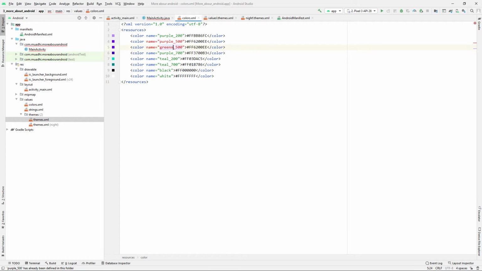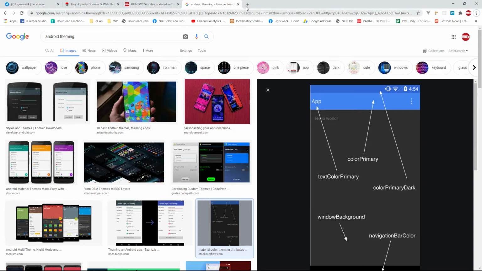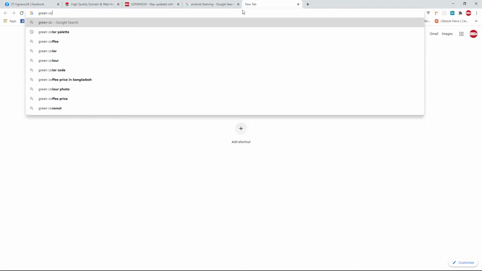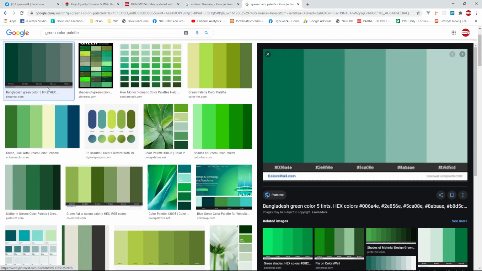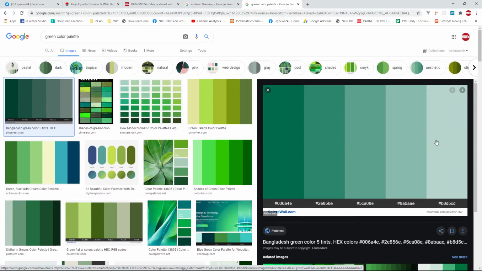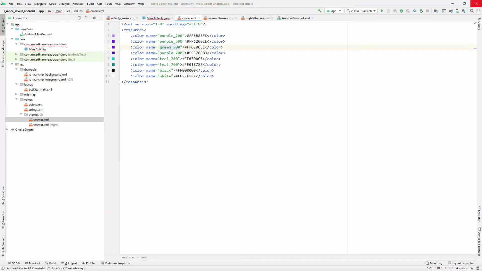So these colors, they vary. Green. Now I can come and pick a green color palette. I can click on images, so they can show me how different greens can vary. These are called green color palettes. So I can say this is my green 1, green 2, green 3, green 4. Any way I can reduce it. So I can come and pick this one, for example. This is maybe my first green. So I can say it's variance of greens. So this is green 1.